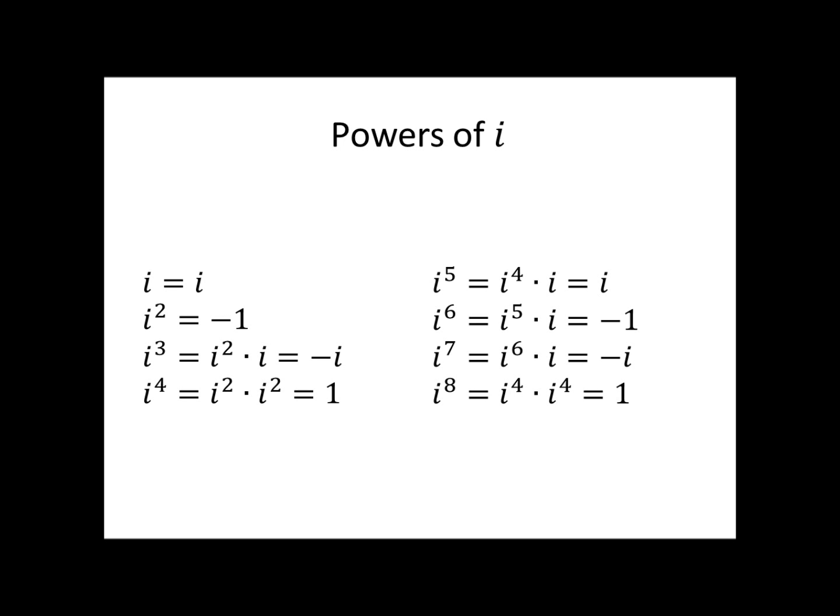i to the ninth, 10th, 11th, 12th. And then i to the 13th, 14th, 15th, 16th. So this pattern just keeps on going on and on. You will see higher powers of i, and you're going to have to get it all the way down to i, negative 1, negative i, or 1. Okay, that's what it has to get down to. I don't want to see any powers higher than 1 on an i.